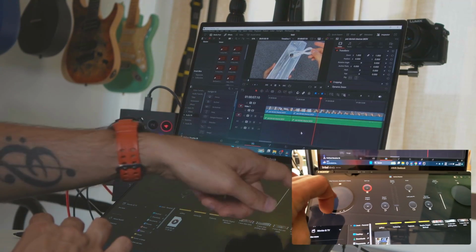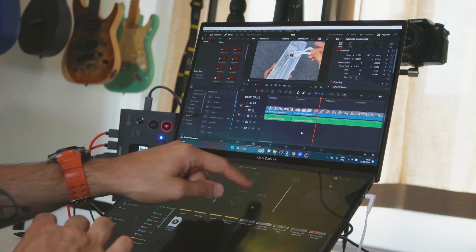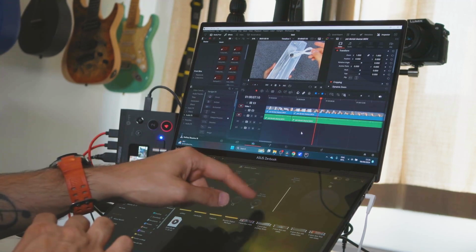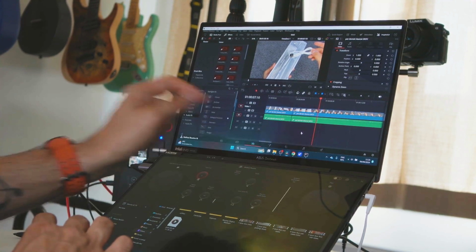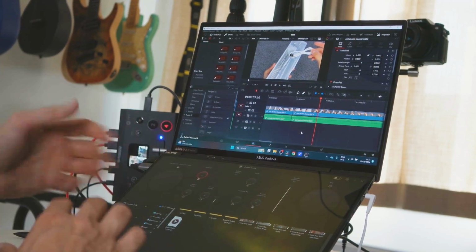And you can add dials, large or small. You can add buttons that you can use. You can add the text here so you know what it does. DaVinci Ripple Delete, it says here. This is the system brightness and some system buttons you can have in here. So you can customize this any way you want.